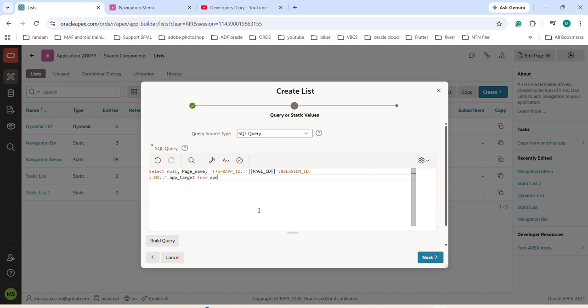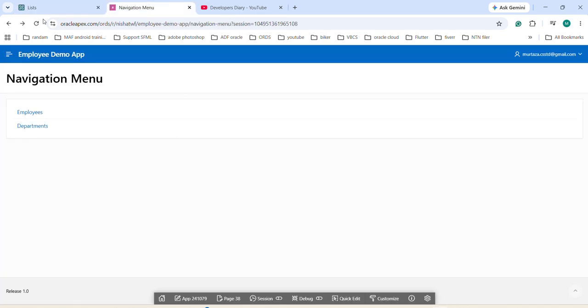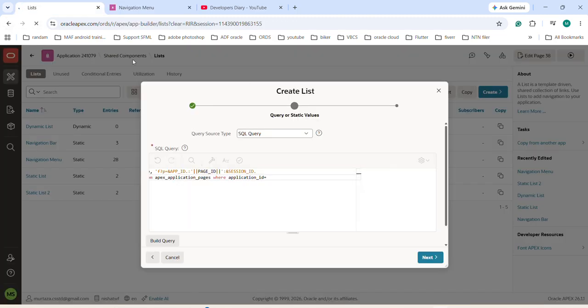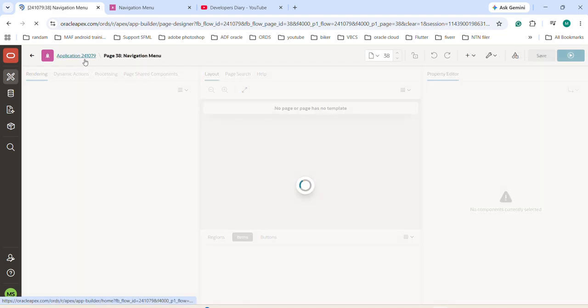On Apex application pages, where application ID is the application ID of 241079.